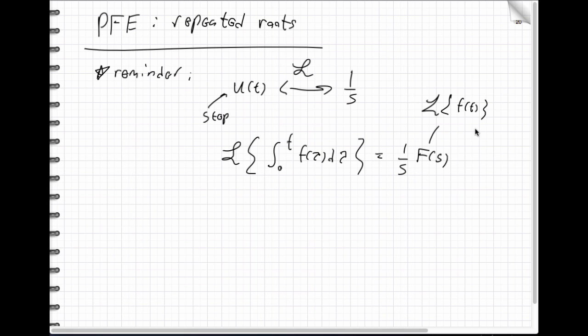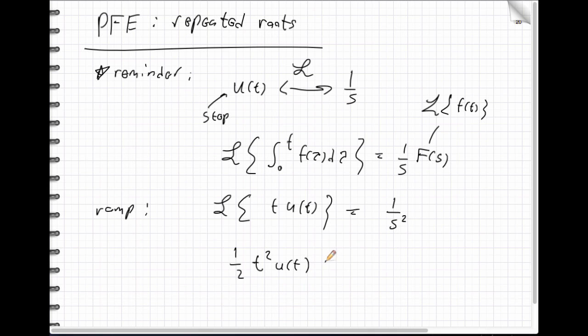So we've already also shown what the Laplace transform of t is. The Laplace transform of t u of t is equal to 1 over s squared. That's the ramp function. We use this little trick to find that. And then of course also another Laplace transform pair would be 1/2 t squared u of t, and this was your workshop, which is 1 over s cubed. Of course, if we did just t squared, you have to multiply by 2 and you get 2 over s cubed, which was the solution to the workshop. All right.